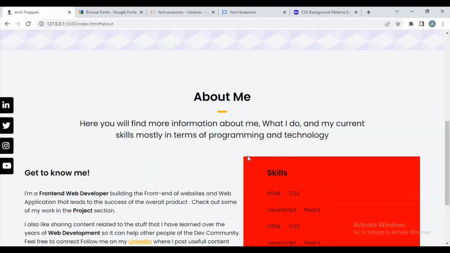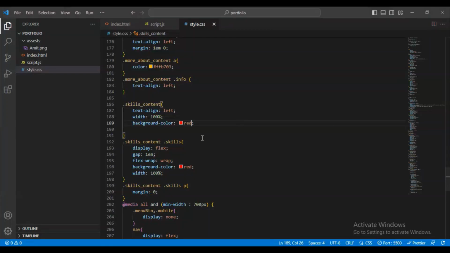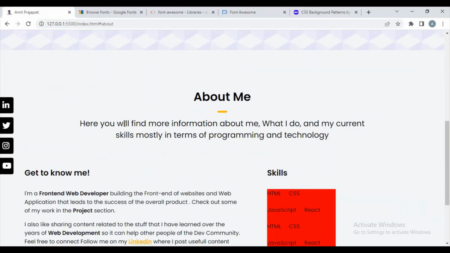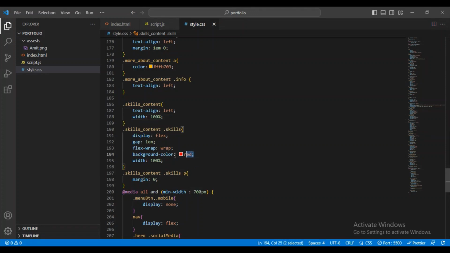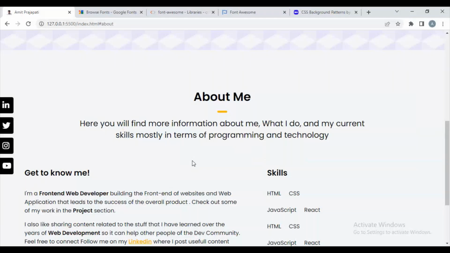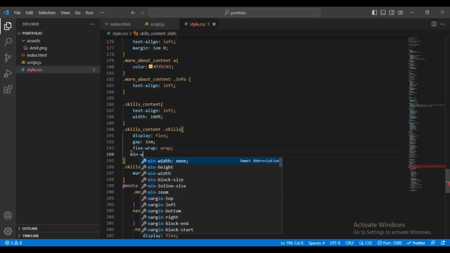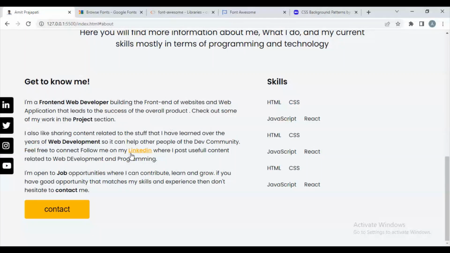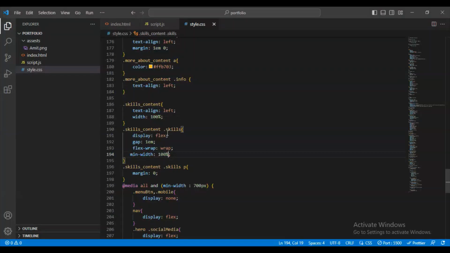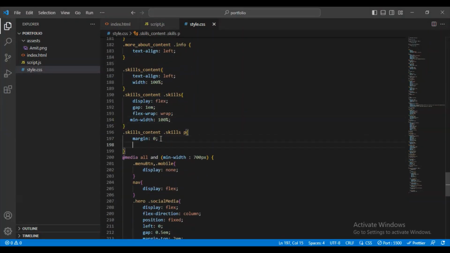Okay, it will be taking this much, then yeah, minimum width will be 100%. Yeah, now it will be full, and let me give some other color to this.